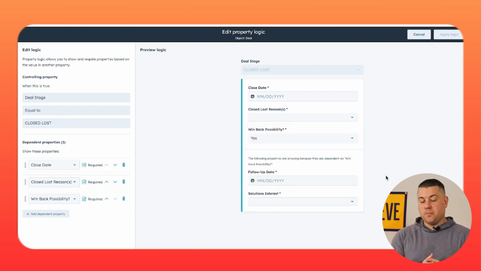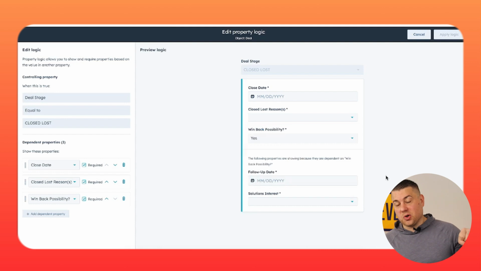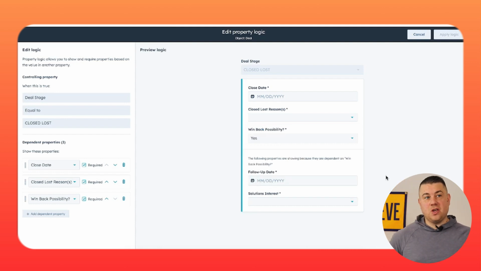Why is this valuable? Well, one, you may have already captured this earlier on in the stage. Like if you had already done a needs analysis and sent a proposal, then you would have already captured solutions interest. But if you only had one quick call and then they just ghosted you and it's time to move it to close lost, capture that. And I'll show you why in a second. But either way, the more data you can aggregate on these deals, the more valuable it is for follow-ups, for reporting, for list segmentation, and more.